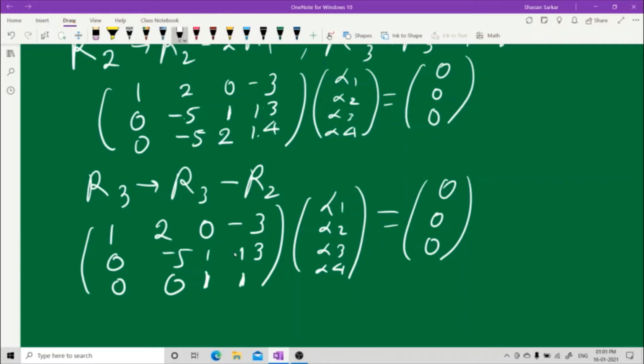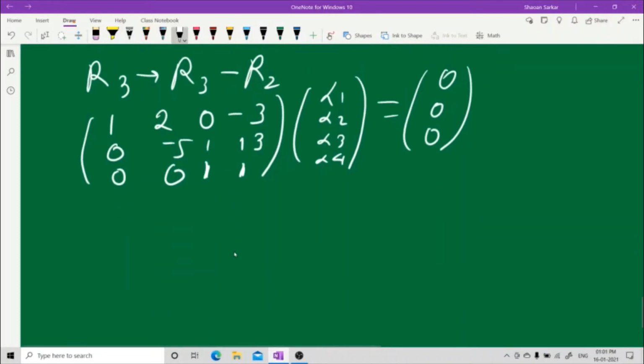Now, you can see one thing, that the rank of this matrix is not 4 but 3. The rank of this matrix is not 4. So here you can always see the rank of this matrix is not 4 but 3. So what you do is that you try to do one more thing. You try to make this 0. Make this 0. See how.